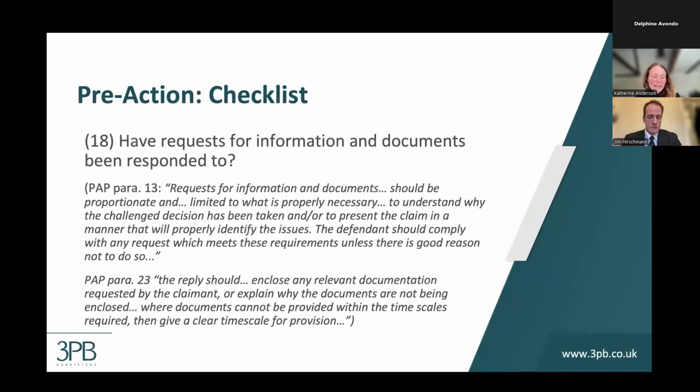Next question, when you're replying and checking through, have you responded to the requests for information and documents that there may have been? Plainly, this is important under the pre-action protocol. Requests for information and documents need to be proportionate. Defendants should comply with requests unless there's a good reason not to. But this is important in a number of different ways. One of them can be simply that where the claimant is standing, it may be that they do not know what the local authority has been doing or why it's been doing what it's been doing. They may have lost trust. And if they can see for themselves what's actually been going on because they can see the information in the documents, that may well be an important part to resolving the dispute.